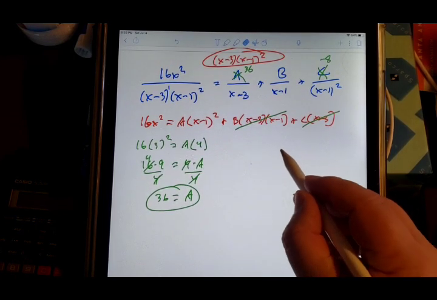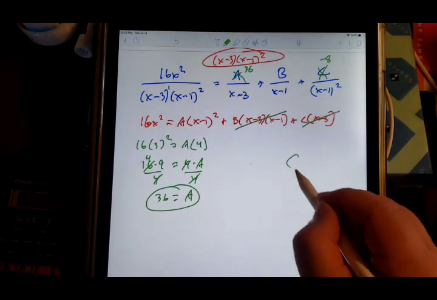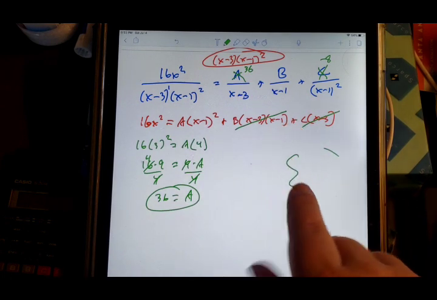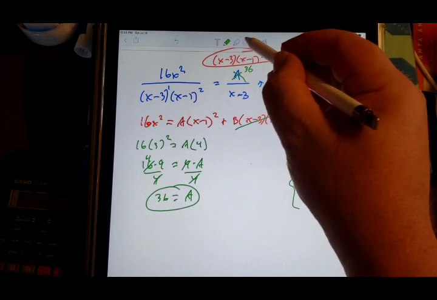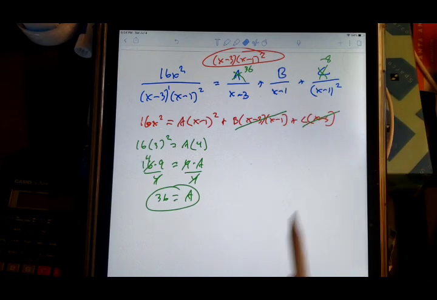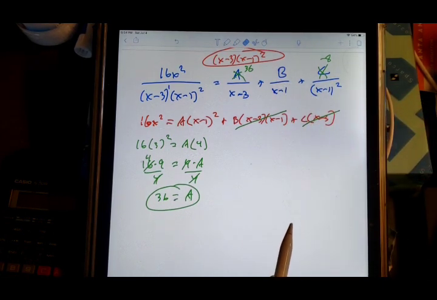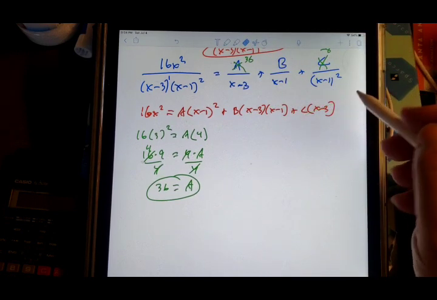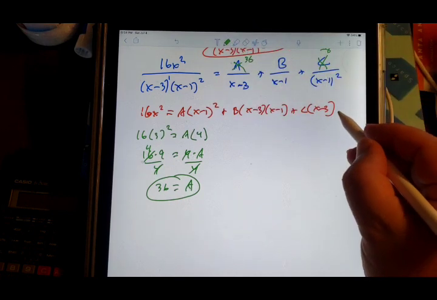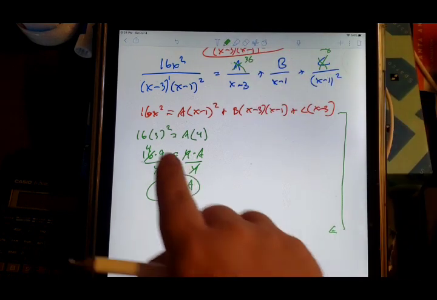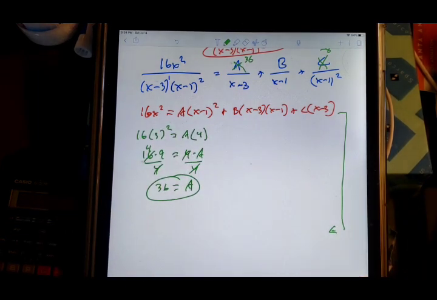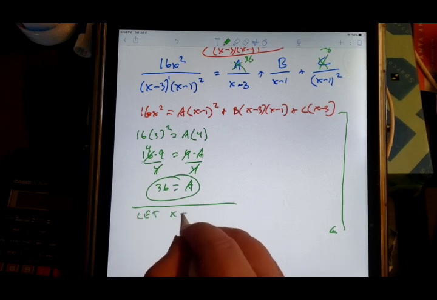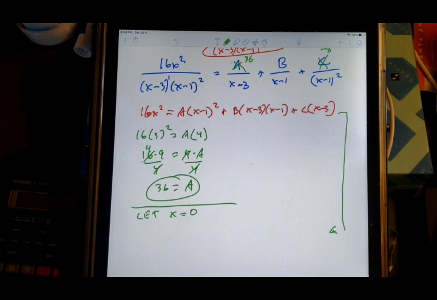Remember how I normally do this with a system of equations, and I don't want to do that. I don't want to multiply this out. I don't want to equate coefficients. I'm going to use a non-forbidden value, just a convenient value. So I guess we call this the convenient value method. I'm still looking at this. But what's a convenient value of x I can put in there just to make this feel a little bit nicer? All right. So I could say let x equal 1, but and that would give me something.